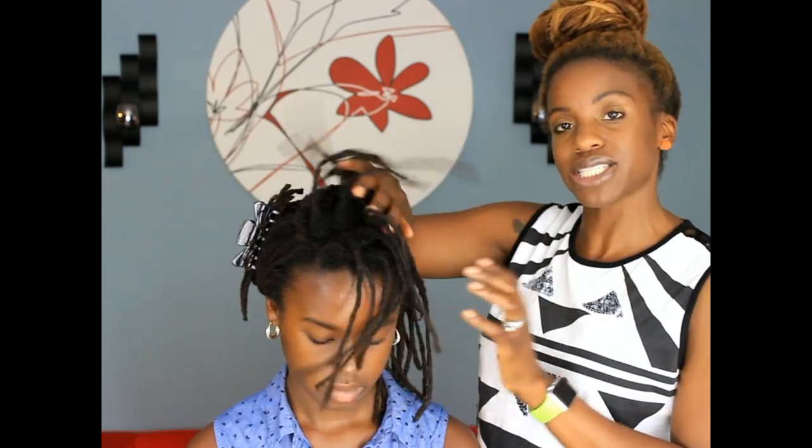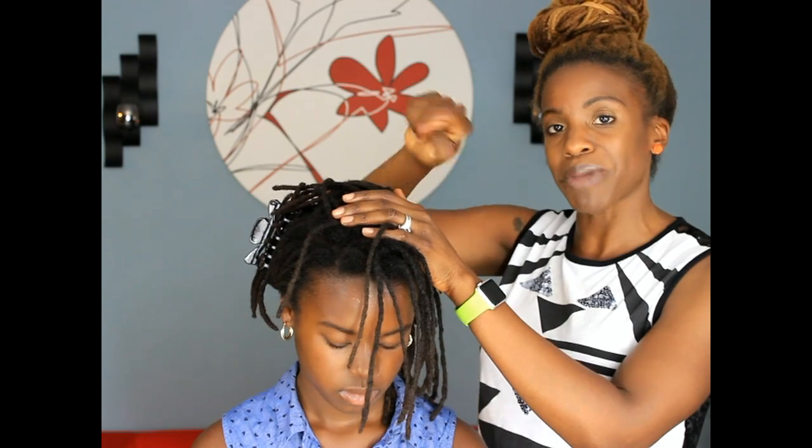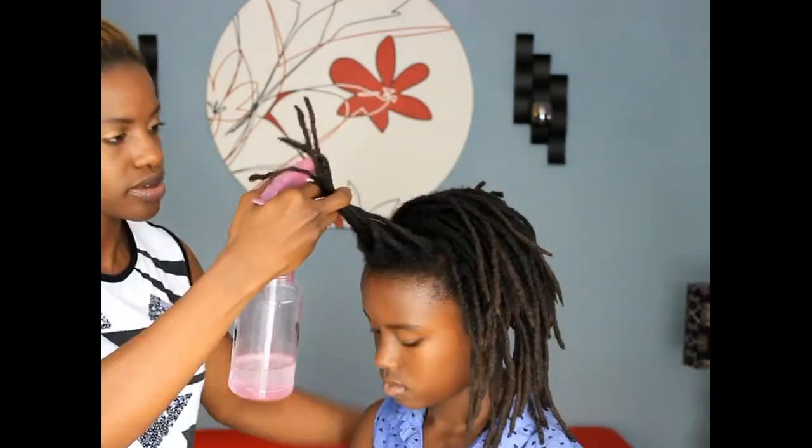So for this style, you're going to form flat twists at the base and then form bantu knots at the end.